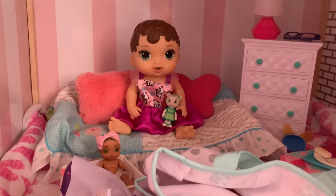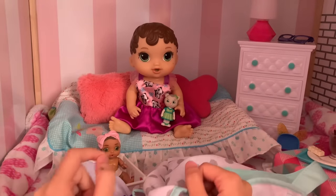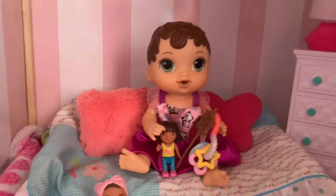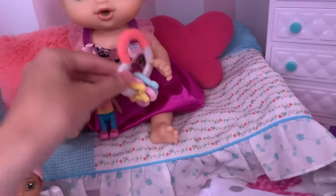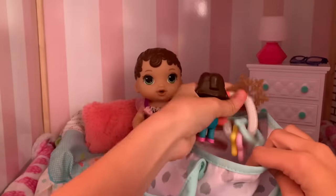What about my toys mommy? Zoe, they have lots of toys at daycare. Yeah but I want to bring a few. Okay fine, you can only bring three toys. Did you pick out your toys? Yeah, these are the three that I want to bring. Okay, you want to bring your little princess wand, your rattle, and your Dora doll. And your Dora doll. Okay, just letting her bring some toys.